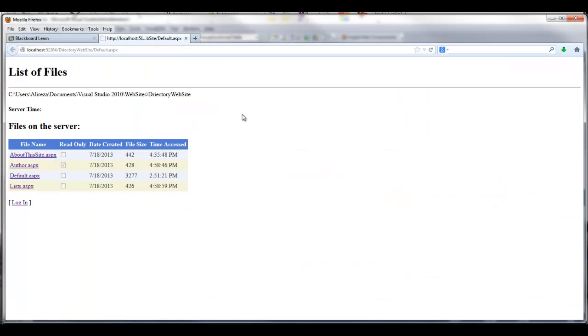Alright, now we're going to go to the page load method of our default .aspx web form and update the label to show the date and time.